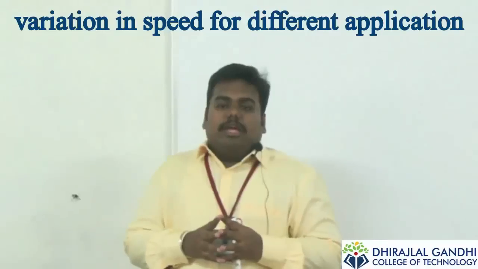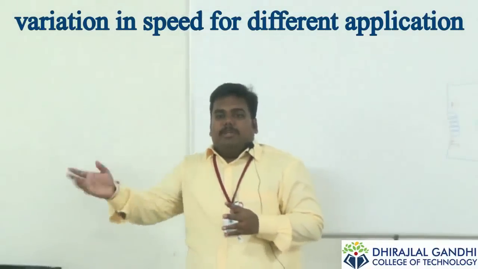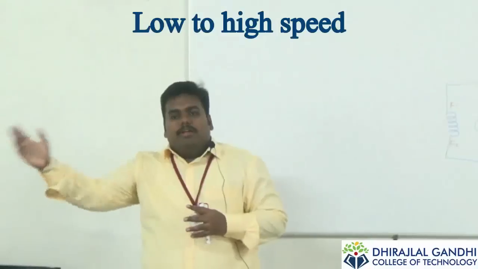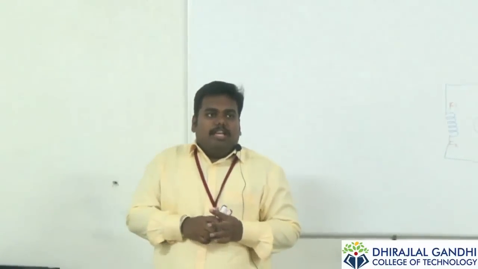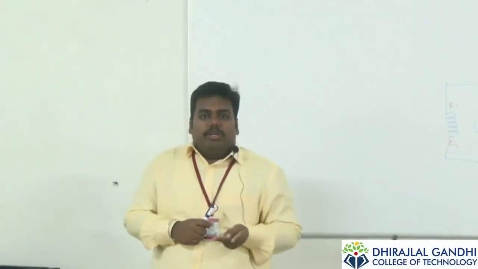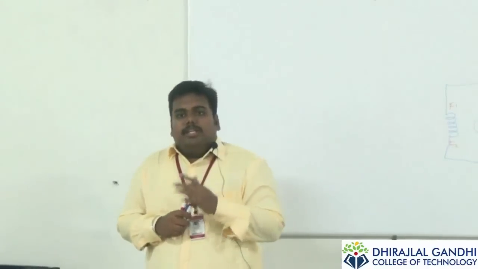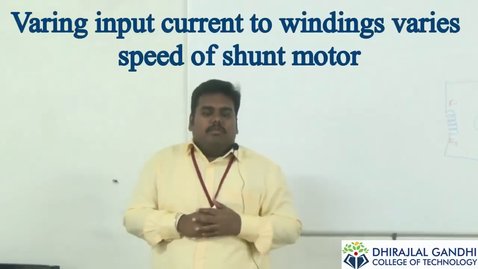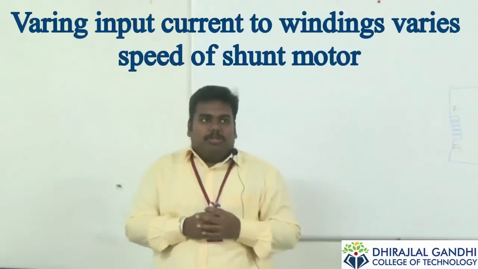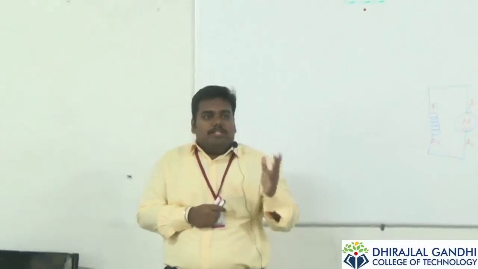For constructing the speed control of DC shunt motor, the speed has to be varied, because only if the speed is varied can the motor be operated at various speeds — that is, from slow value to high value or high value to slow value. As we already know, there are two windings: one is armature winding, another one is field winding. By limiting the current values to these windings, we can vary the speed of the DC motor. If you adjust the flux induced in armature, you can use the armature control method. If you adjust the flux induced in field winding, it is known as the field control method.